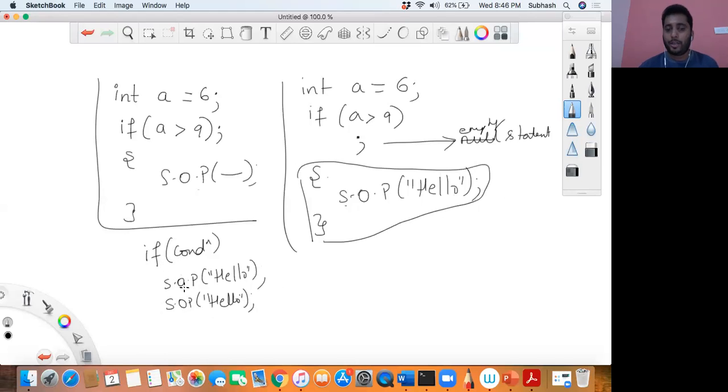Is that okay, guys? Did you understand this? If you do not have an open brace and close brace, only the first statement will belong to this if condition. That's all. So the next statement will not be considered as belonging to the if condition. The same thing is happening over here. After this there is no open brace and close brace, so only one statement, that is an empty statement, is considered as belonging to if. Therefore, if this is false, only this will not get executed and the control will come to the next one. This does not belong to the if condition, therefore it just says hello. That is why the output is hello.